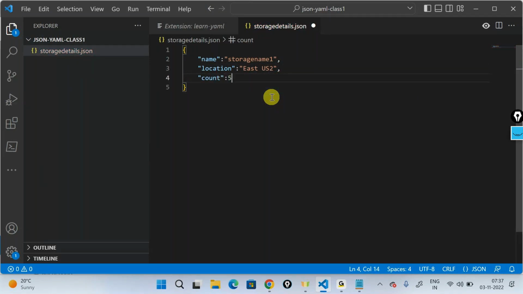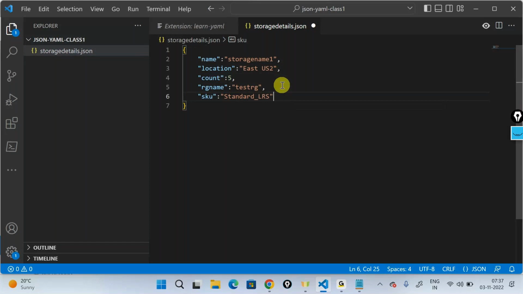There's a difference between the ones that I'm declaring. This is a string. This is an integer. I'm not putting the integer inside quotes. Then I'll say something like RG name, test RG. And then I would give something like SKU, standard LRS.